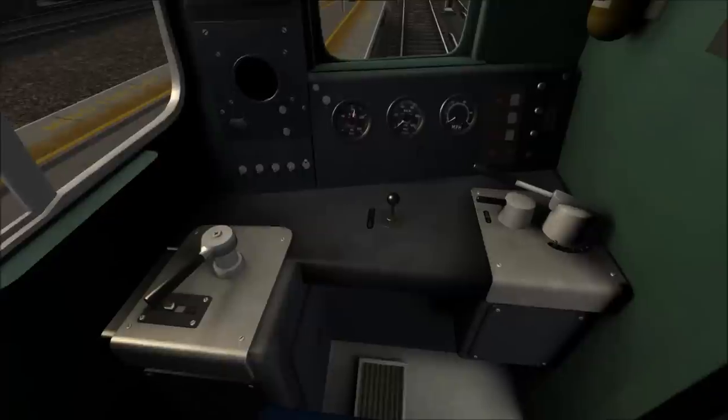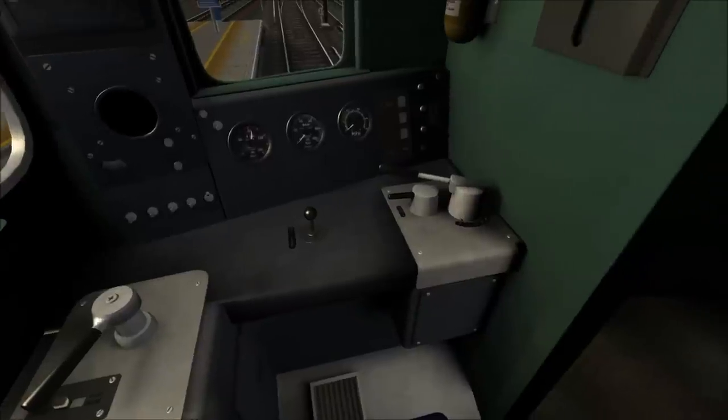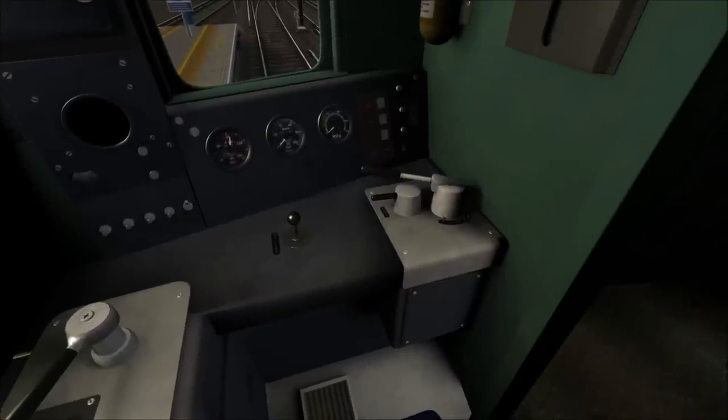In front of us there, we have the horn control. Because I'm using the Armstrong Powerhouse sound pack, I have a two-tone horn. Pressing space gives one tone, and then pressing B gives the other tone. And now to our right we have the reversing handle, which we'll put in forward before we move.